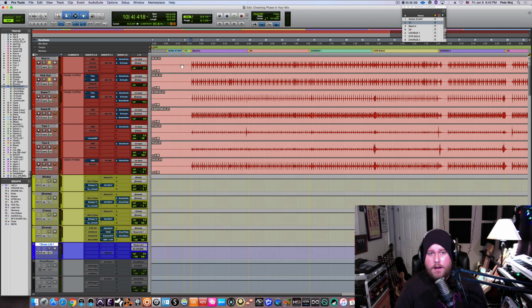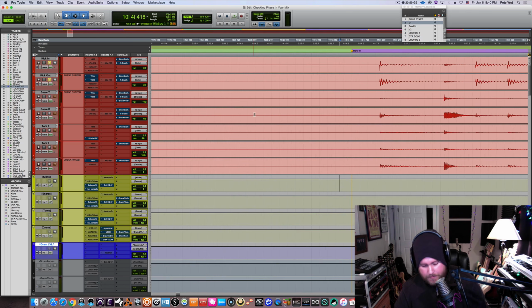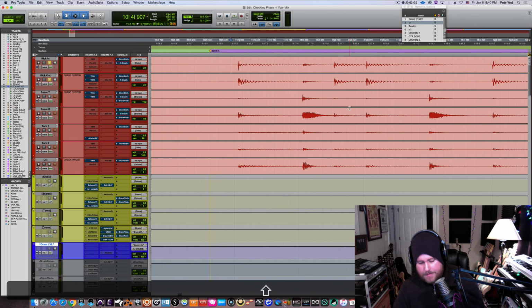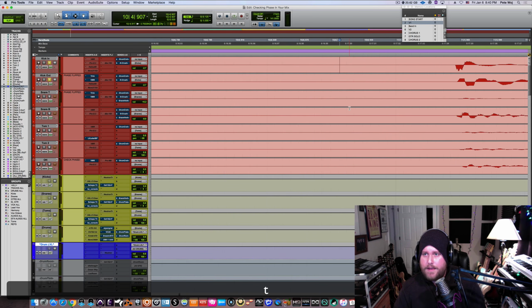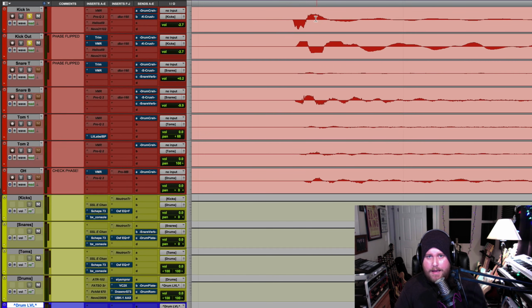So what I want to do is zoom in and look at the waveform, because this is really where it gets important to analyze your phase. So we're going to zoom in quite a bit here. On the top, we're looking at the movement of the waveform. You can see there's a downward motion and an upward motion, and it continues.